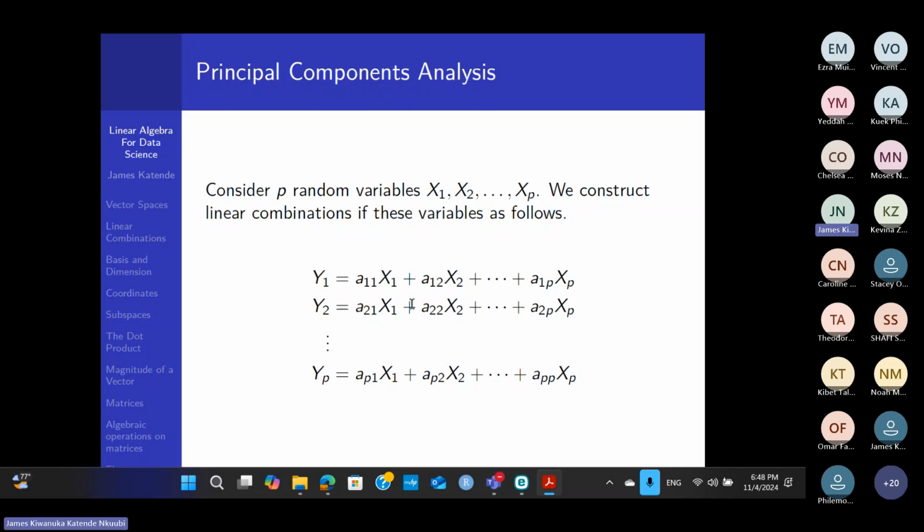If you have many variables, in this case, let's say they are P. Sometimes it may not be possible to get much information from them because you don't know which ones are the more important variables. Some may be heavily correlated. So, and then visualizing several variables is very difficult.